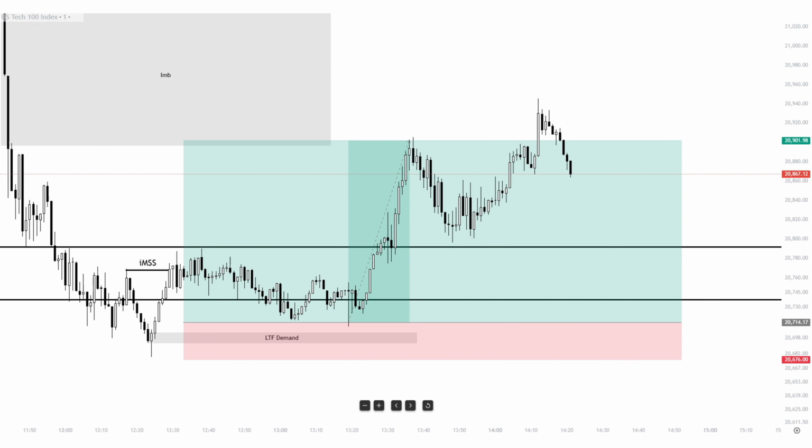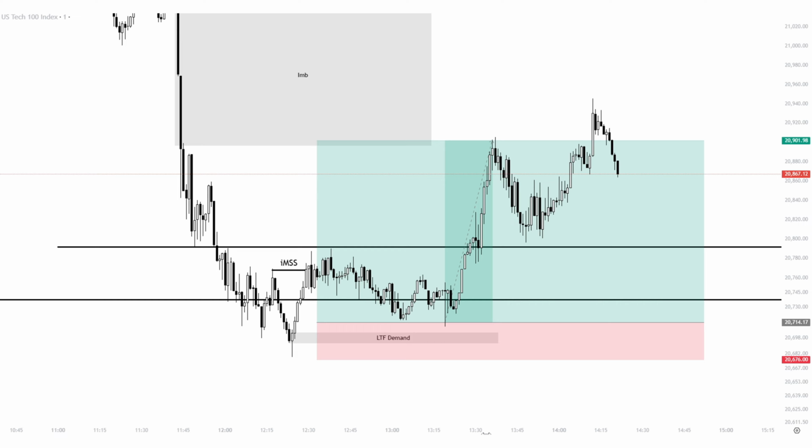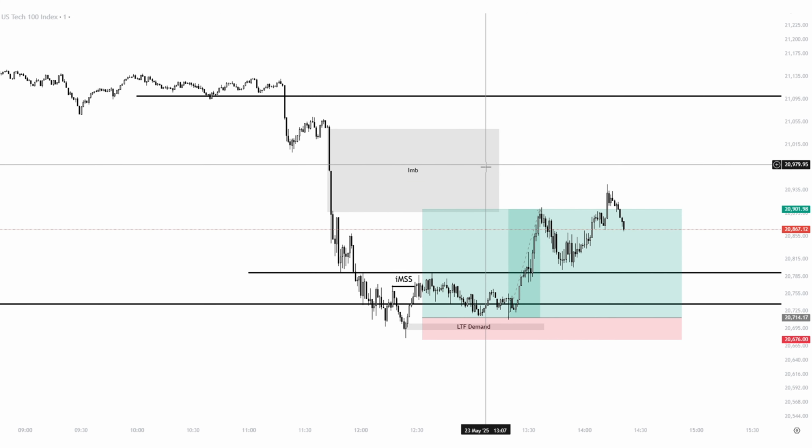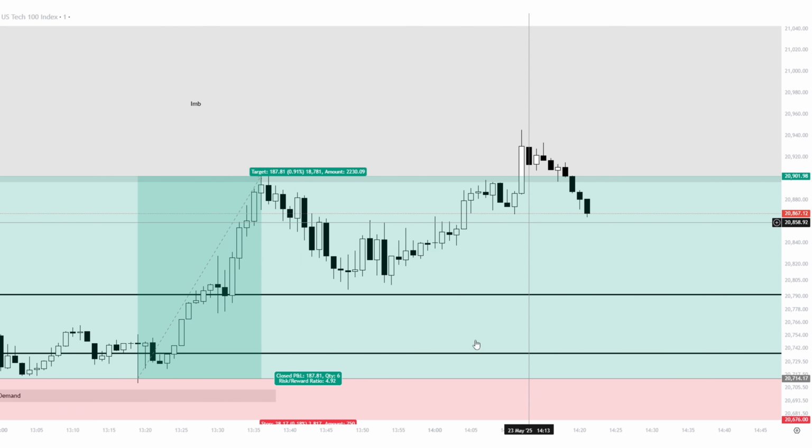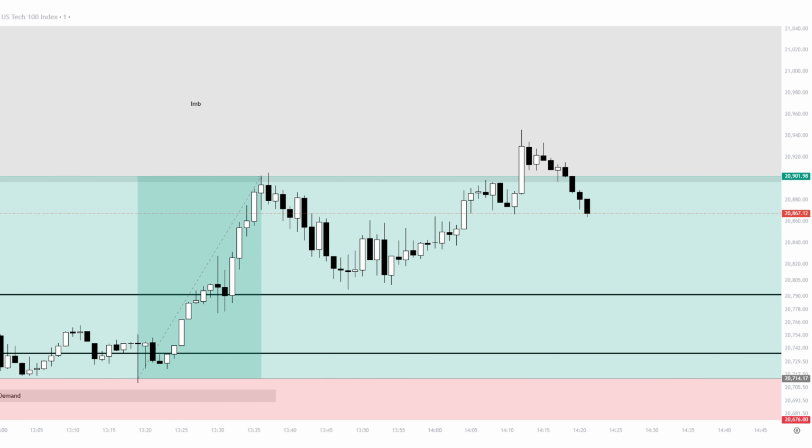Notice the higher highs and higher lows after creating that market structure shift, just to show you that this works. It's a pretty simple strategy. It's just the analysis that's slightly more complex, but nothing extremely complicated.